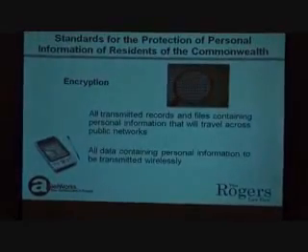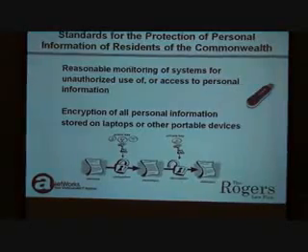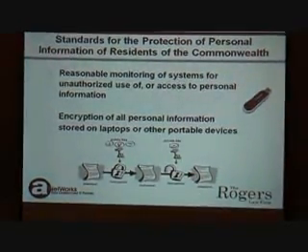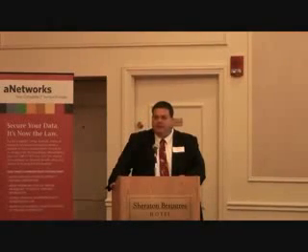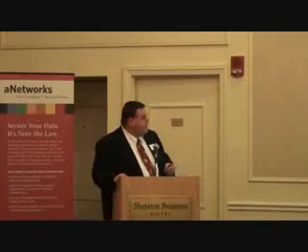All data containing personal information to be transmitted wirelessly. We just talked about that. Reasonable monitoring of systems for unauthorized use of or access to personal information. So not only do we have to protect it, but we've got to monitor it and make sure that this information isn't being breached. And if there is a breach in our security measures, we need to know that and be able to take corrective measures to secure that data or fix that situation.